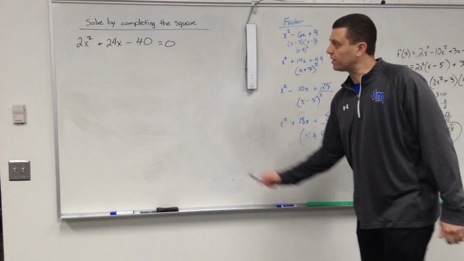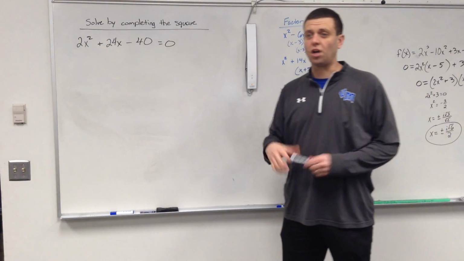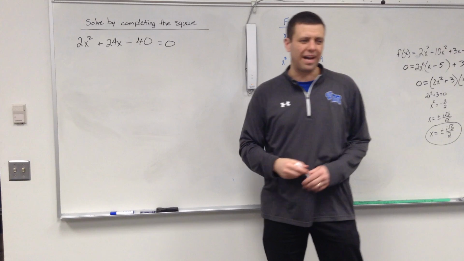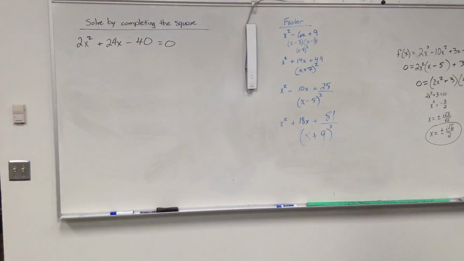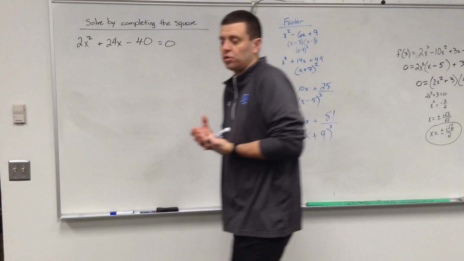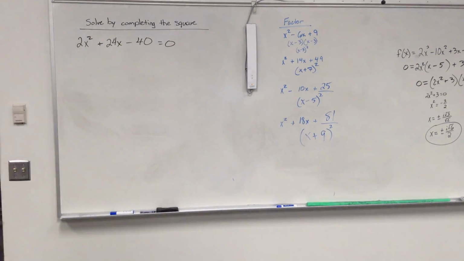Another review topic, from Algebra 2, is solving a quadratic equation by completing the square. You may not have chosen to use this method a lot. I know you were taught how to do it, but you probably would have just chosen the quadratic formula. So let me go through just a quick review and stop me if you have questions.